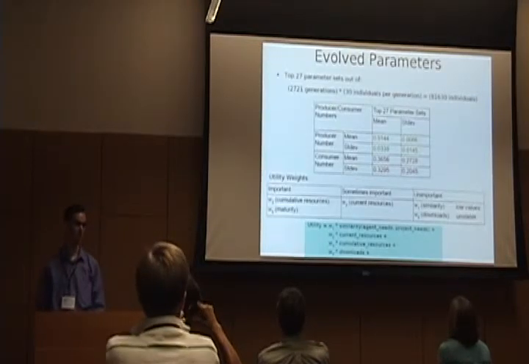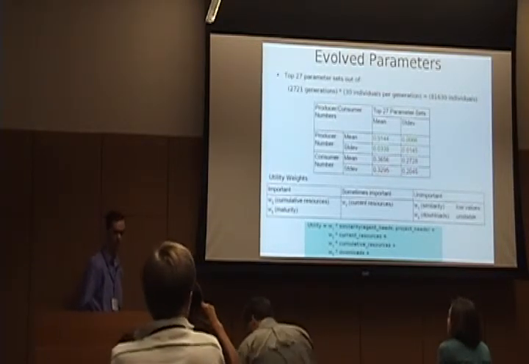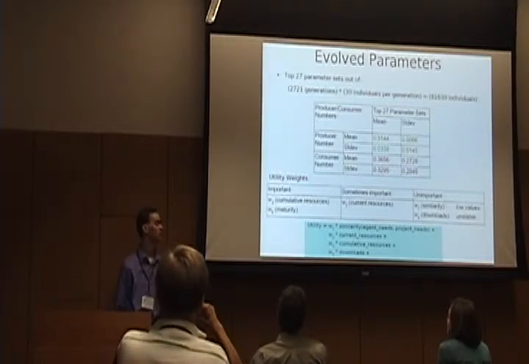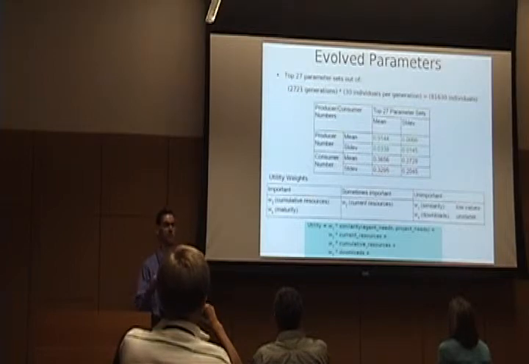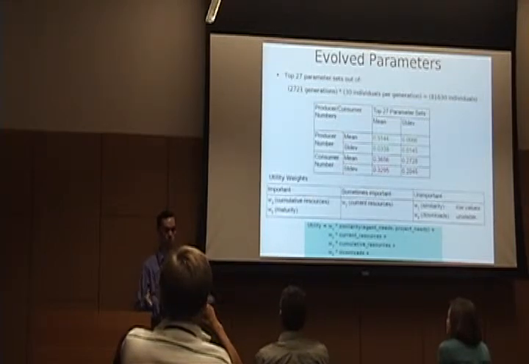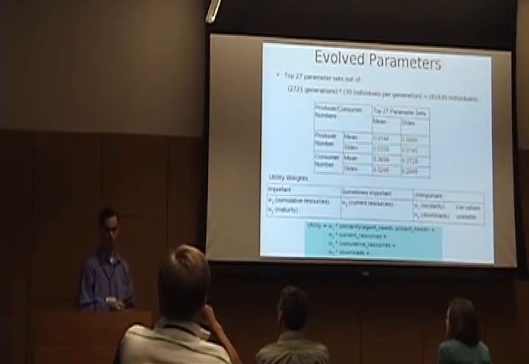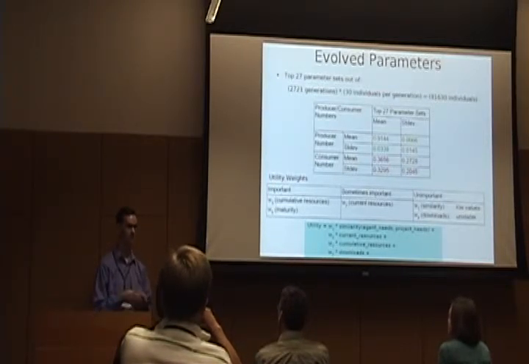So now we look at some of the evolved parameters. I'm just going to talk about a few of these. First, we're going to look at the producer and consumer numbers. Remember, this was the propensity of an agent to actually develop or to consume open source projects. We assumed it was normally distributed, but we don't know what the mean is, and we don't know what the standard deviation is. If you look at the producer number, you see that the mean is very high and very stable, and the standard deviation is very low and relatively stable. So basically it says in the best model runs, most of the agents are producing most of the time.